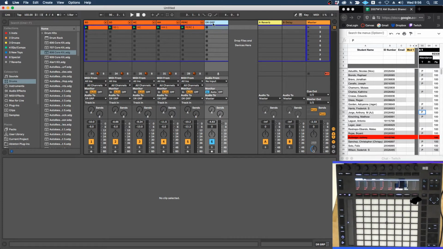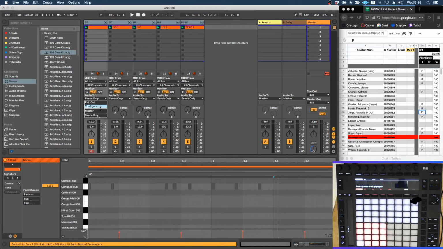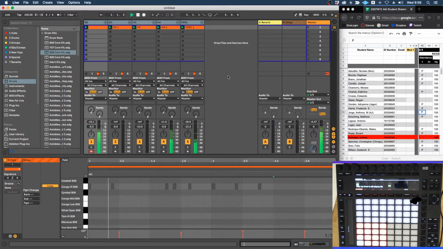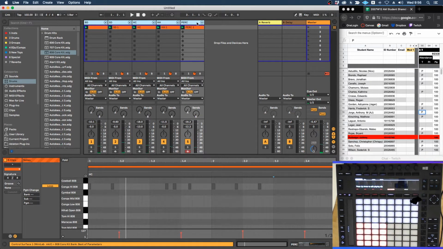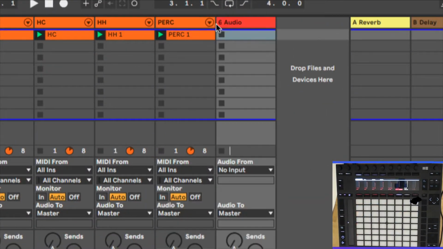So what I did was I actually created an audio track. Let me go ahead and do that one more time for you here. I'm going to have all these set to go to my main output, master out, so we can hear everything. First thing I'm going to do is create a new audio track here, Command T to create a new audio track, give it a name, drum group, or spell everything out if you want, whatever you want to do.